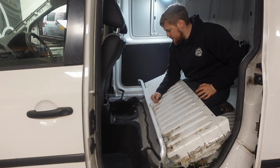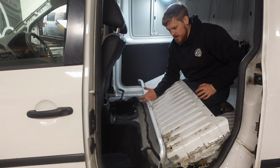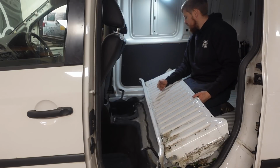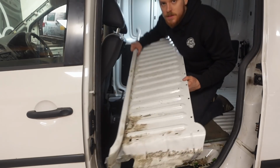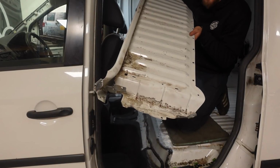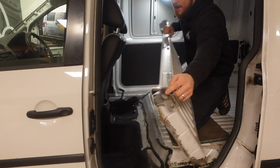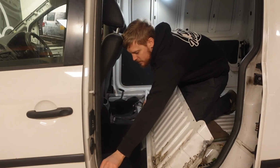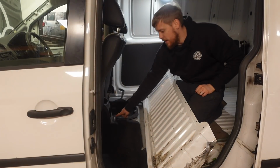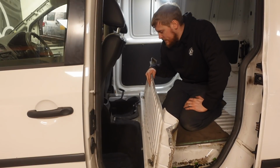I had read somewhere that people spend hours trying to get these out, but it probably took less than 10 minutes. It really weren't difficult at all. So you've got a series of spot weld holes down this back edge, series of spot weld holes on either end, and then these brackets here, see this black bit here, they're just bonded, they're not welded, they're just bonded to the back of the A-pillar. That bracket in the middle, and it comes straight out, yeah. Not anywhere near as difficult as I expected that one to be.